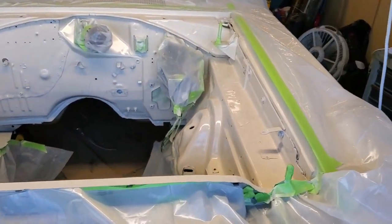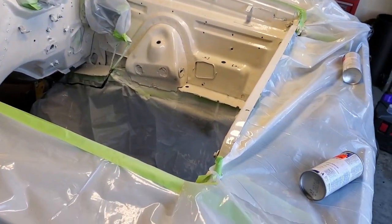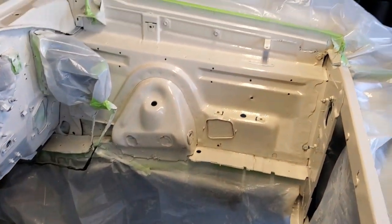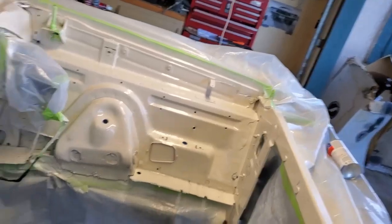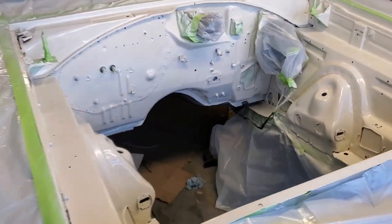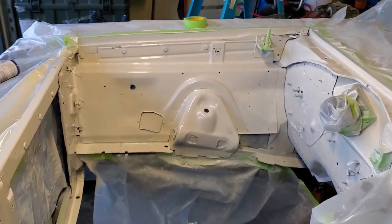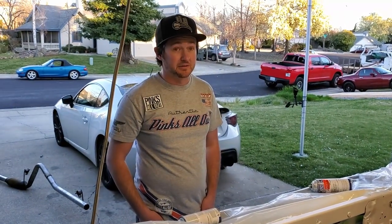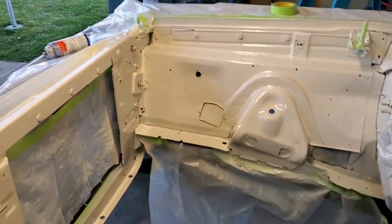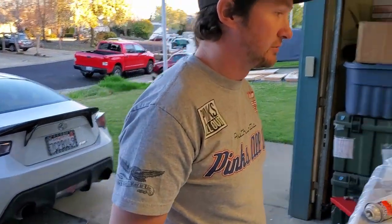Ladies and gentlemen, she is done. It looks amazing. It looks really, really good. Freaking perfect. Literally covered the whole thing in two cans. Yeah, I'm pretty stoked with that. What do you think, dude? I think it turned out great. Especially with two cans. Worked out perfect. We'll see even more when we pull the tape lines off and everything. It'll look even better.